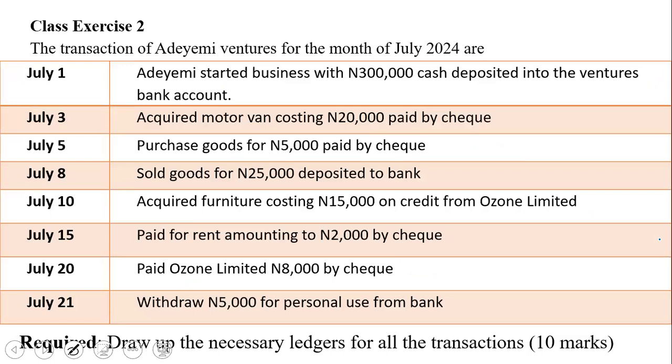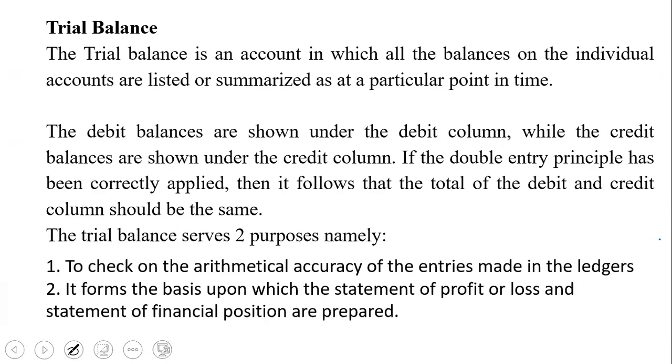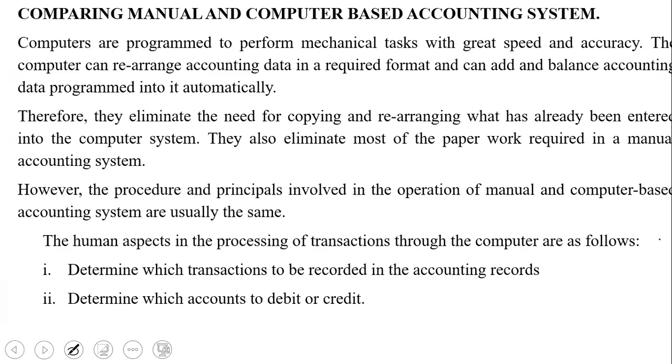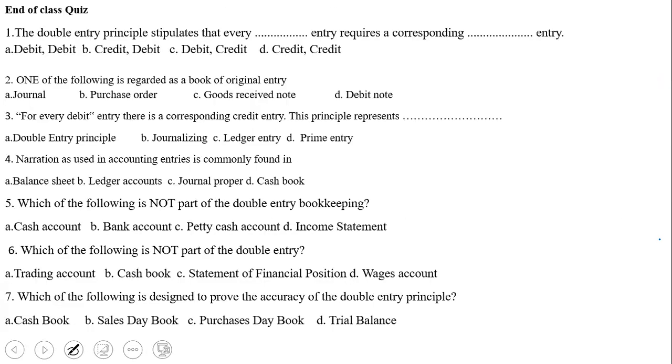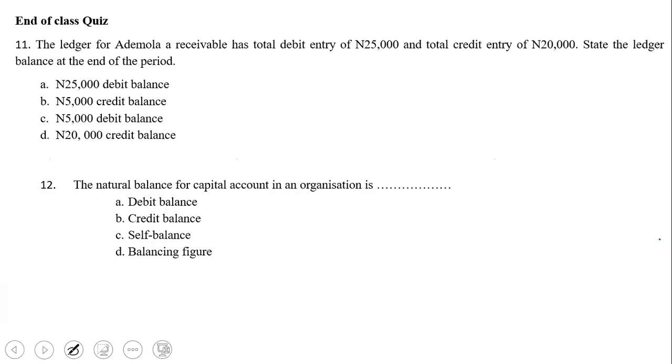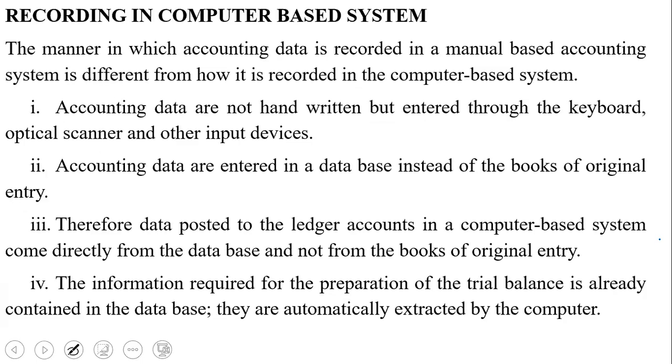You remember these are the Adeyemi? But this time around, we are going to turn this to ledger. And after that, we'll be able to look at the trial balance. And then we'll look at the recording and how it is to be done. Then we'll look at this quiz. And we should be able to end the class.